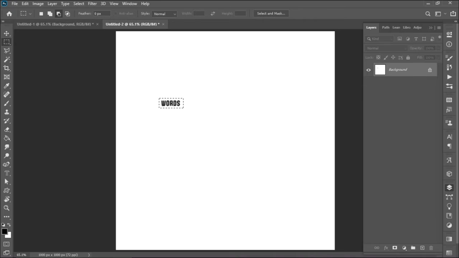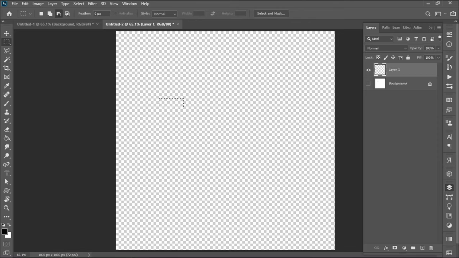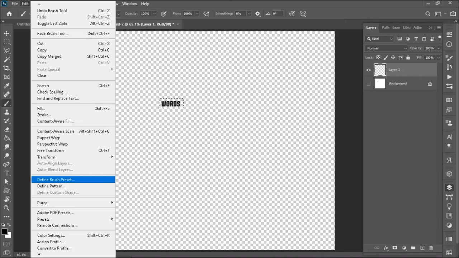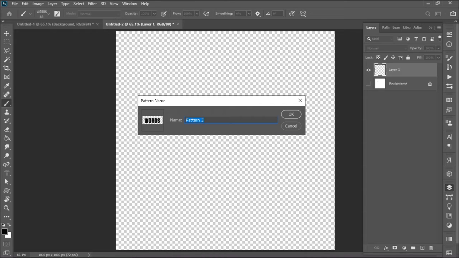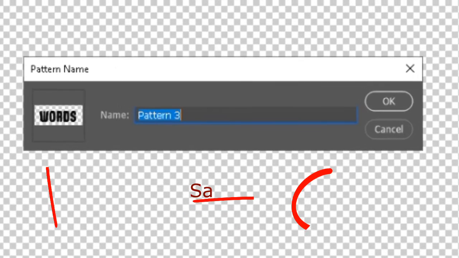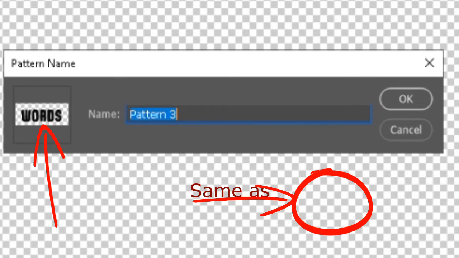But supposedly you'd like to make a transparent background, I will add a new layer here, Control Shift N. So that's a new layer. Okay, and I'm going to hide this layer with words. And I'm going to print the words again. Now if I go to Edit, Define Pattern, you can see that this one has this mesh of squares at the back. That one is transparent. So that will be my pattern, and I will call it words.